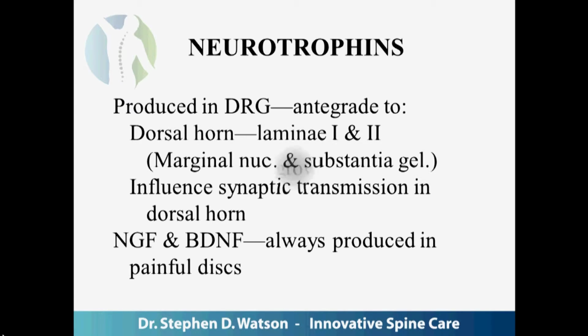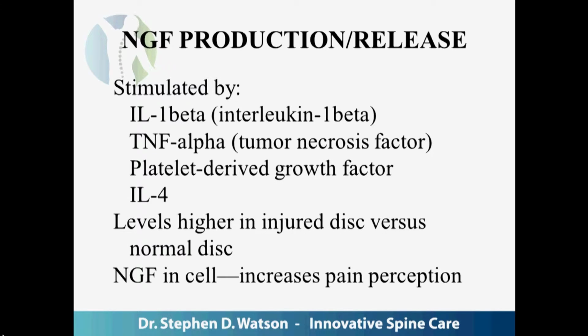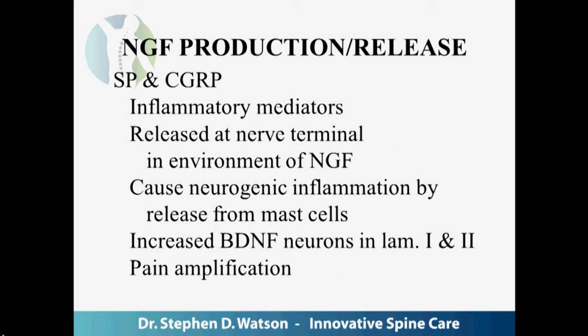Now, nerve growth factor production and release are stimulated by the interleukins as well as tumor necrosis factor. There are clearly higher levels of these compounds within an injured disc versus a normal disc. And anytime nerve growth factor is found in a cell, it increases pain perception. Nerve growth factor production and release is important, and we need to understand the function of such chemicals as substance P and calcitonin gene-related peptides. These are inflammatory mediators. They are released at the nerve terminal in the environment of nerve growth factor.